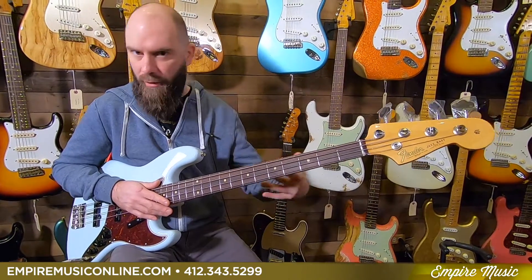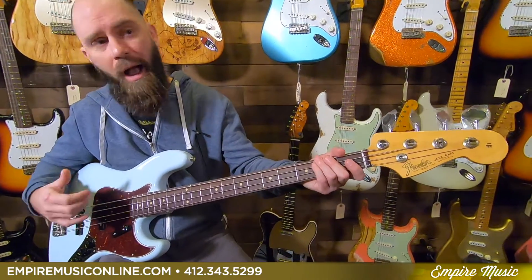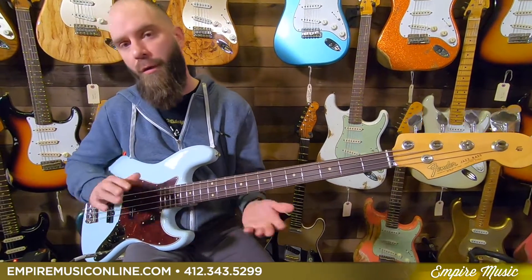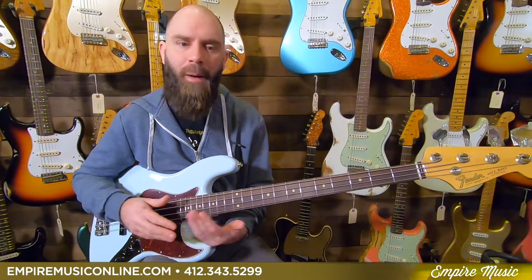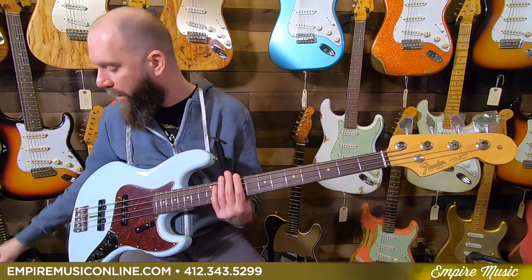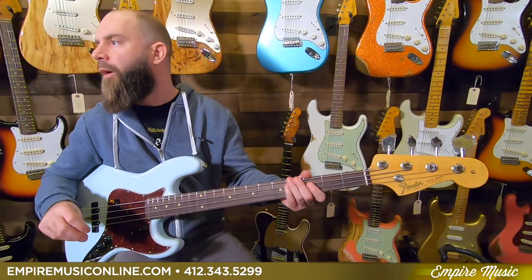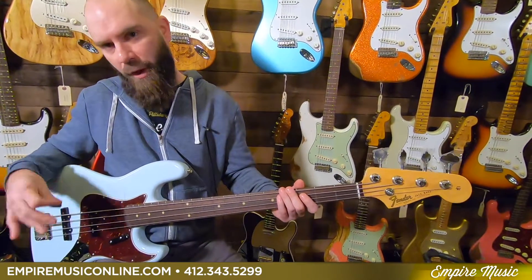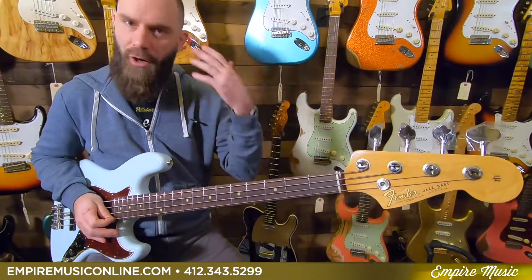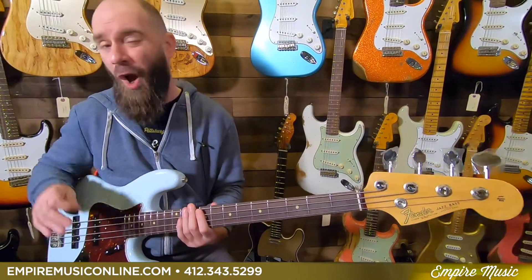While I'm more of a P-bass guy on gigs and at home, I own both — it's good to have both in your arsenal. Some guys always move towards the J bass sound. I always equate it to a little bit more of a modern sound because you get that snap, that punch, that clarity. But the nice thing with the versatility of a J bass is you can pull some of that P-bass tone and vibe out, but still have the option to dial in that bridge pickup and add midrange and brightness. That really helps from a real-world gig perspective — when I'm in a room and I can't hear myself, I can dial in extra midrange, extra cut and clarity. A J bass always allows me to do that.